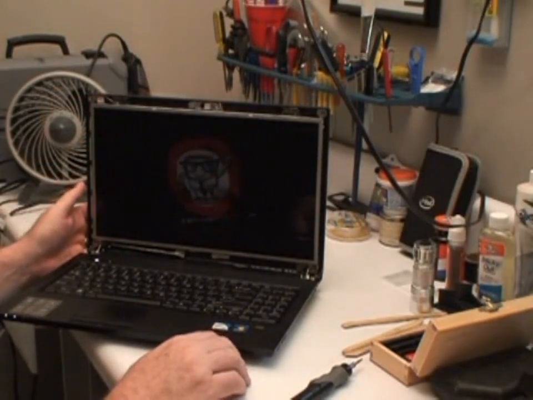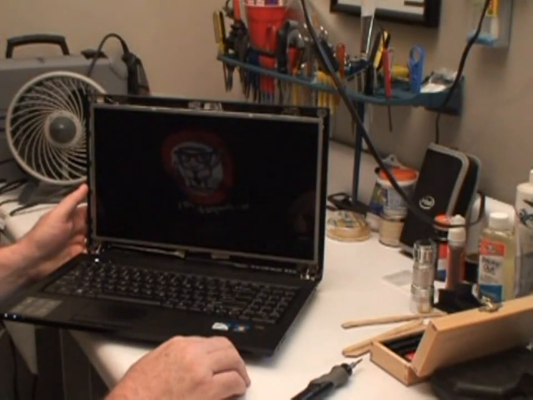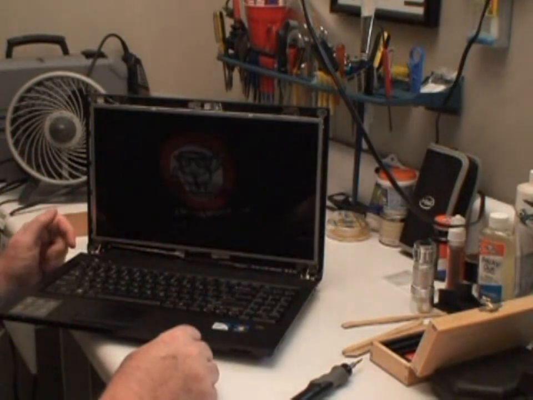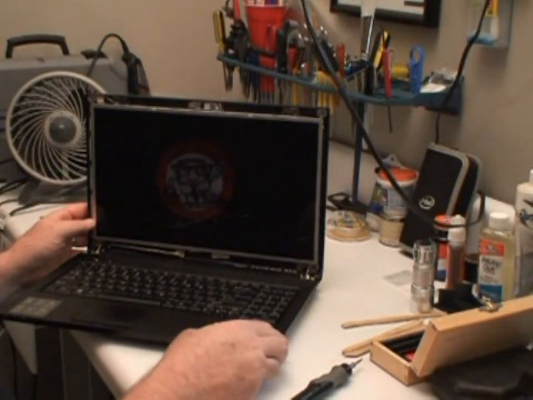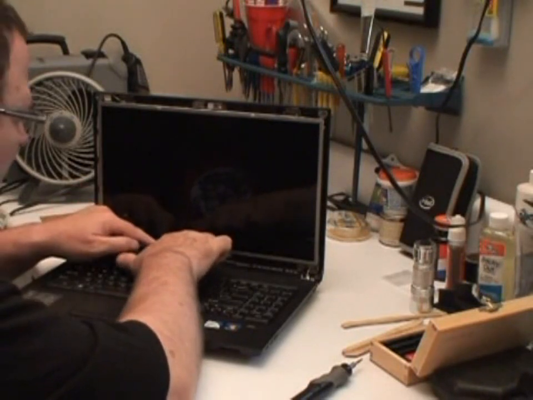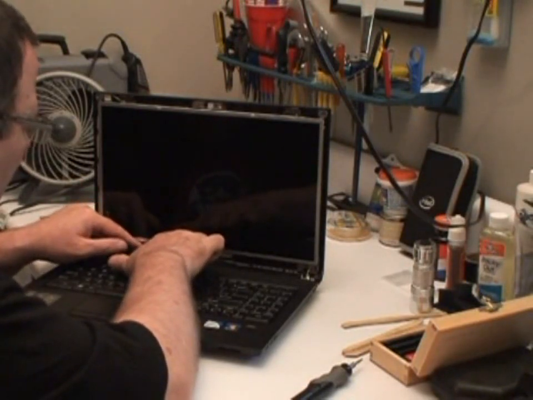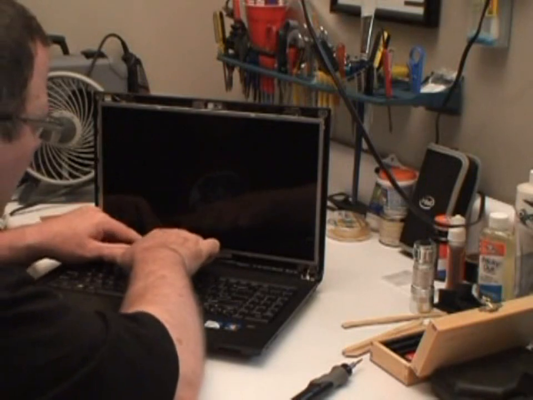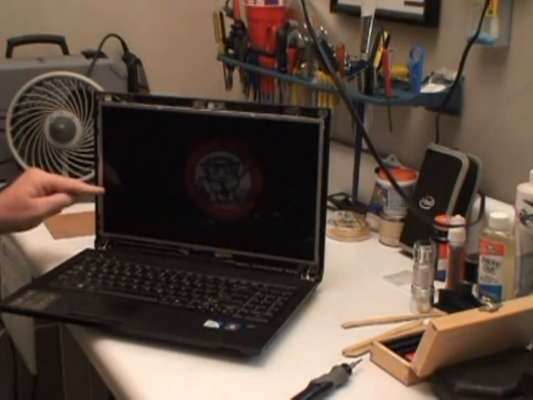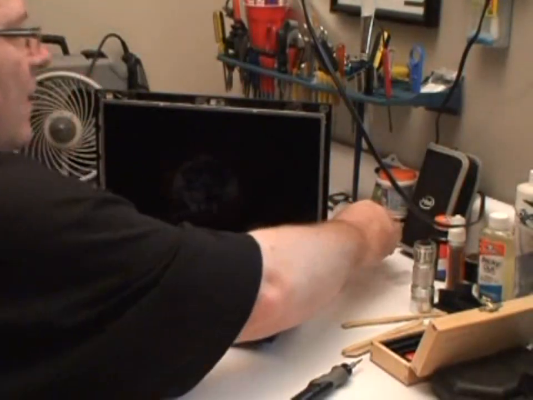This is a good point to test to see if the screen is working. Make sure you got a good connection because this is everything you have to tie down that could have an effect on the pressure of the screen and the connection. So before you seal it back up, you do want to have those hinges in place and then check the placement of the cable in the bottom of the screen there to make sure that the little brackets are holding it in place.